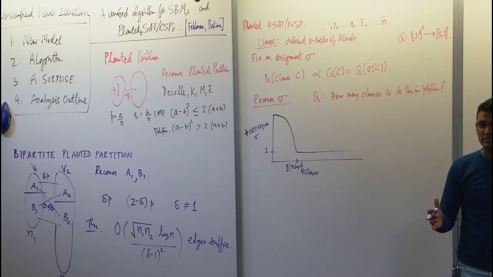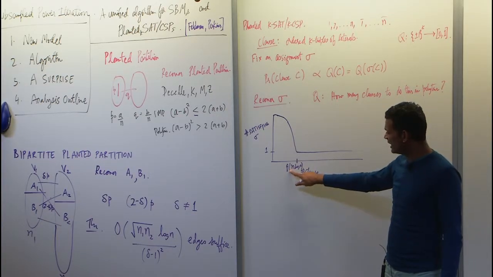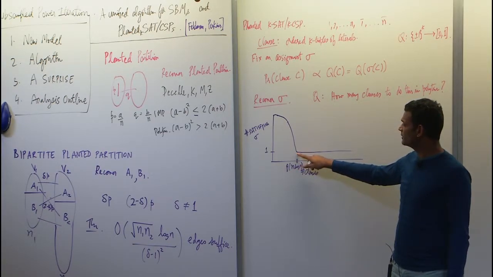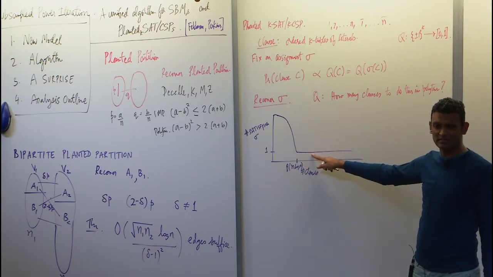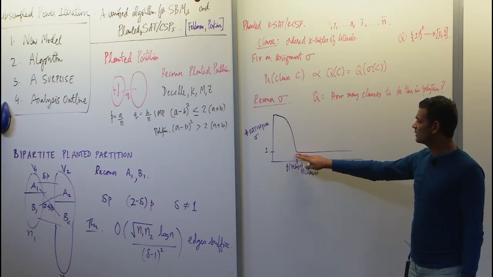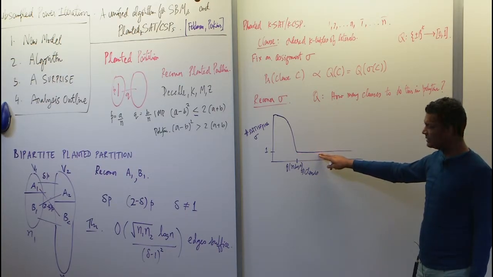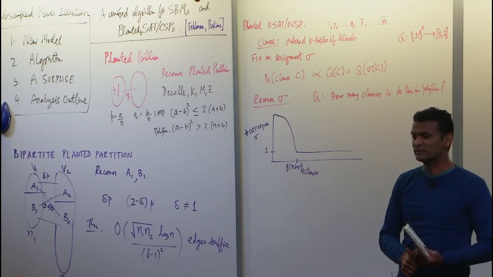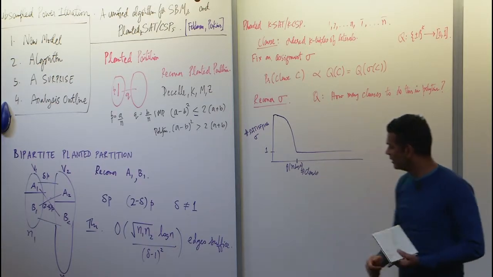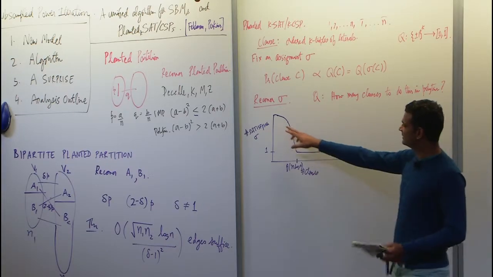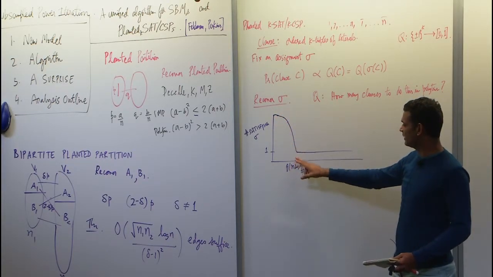After you see n log n clauses, and I'm ignoring the dependence on k here, it's a function of k, the number of clauses, only the planted assignment, of course, will always survive. Let's say we're talking about the case where each clause can be satisfied, then the planted assignment always survives. Should we be talking about Q being like the SAT function now? SAT, yes, so Q of SAT, exactly. I'll mention the analogy for the general case in a second, but it's just a SAT case. Then this drops off, and then there's a point here, n log n, that's the unique one.